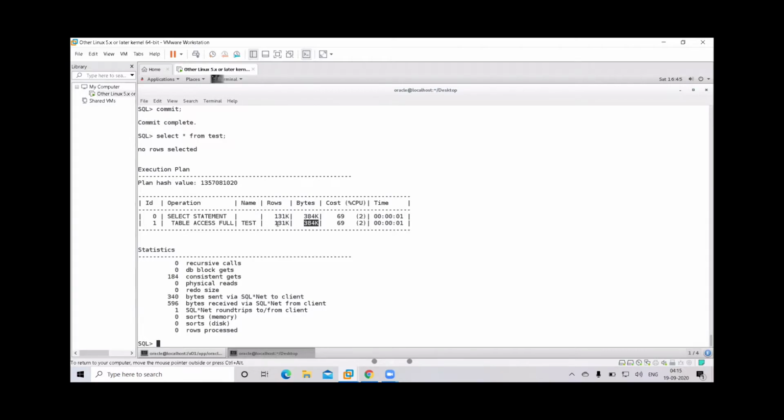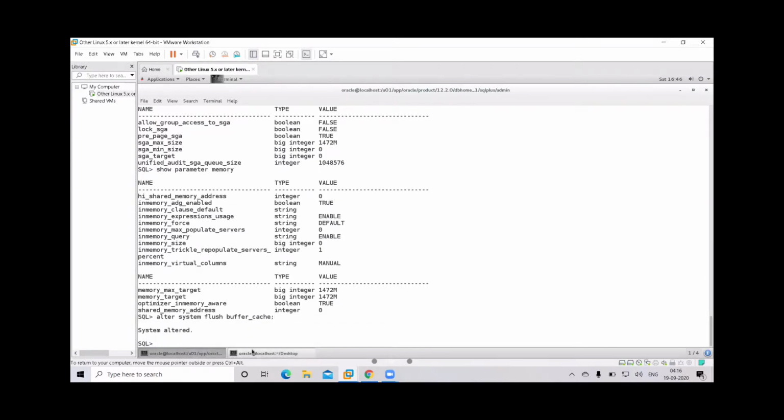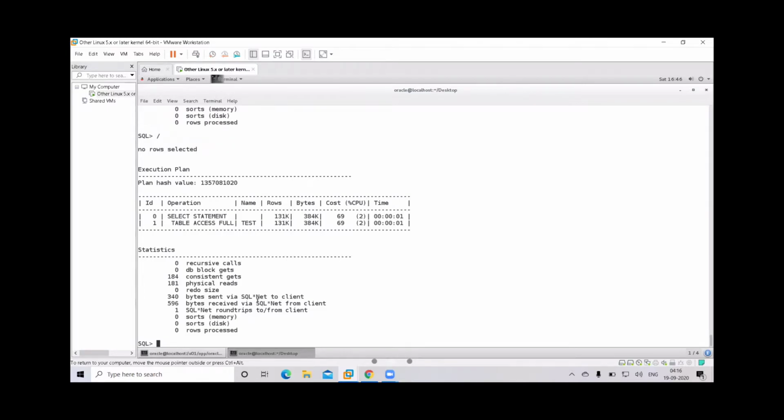You can see here, in the execution plan, it is showing. So what I will do is flush the buffer cache again, and I will run the statement again.